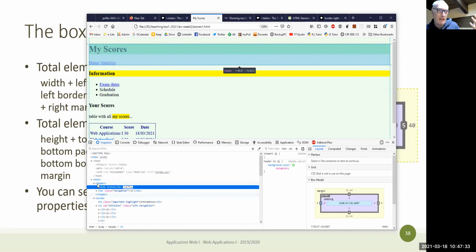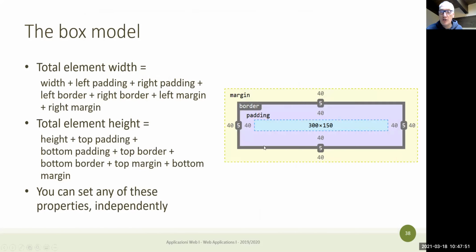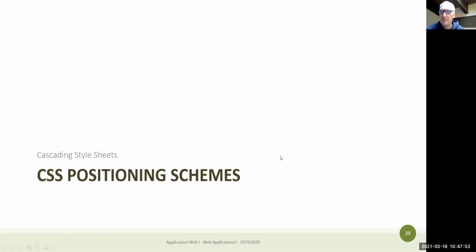Do I like it? I keep it. If I don't want it, I just have to redefine this margin, so reset the default margin for H1 elements, and so on. So all the spacing can be controlled, the line spacing, the spacing between the elements, and so on. The alignment can be controlled through this so-called box model.